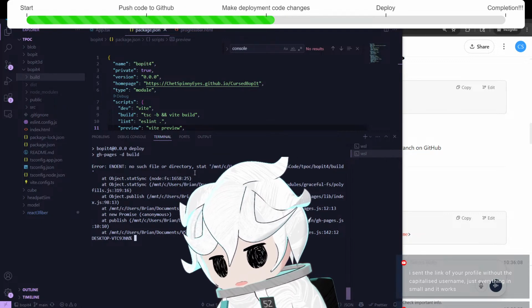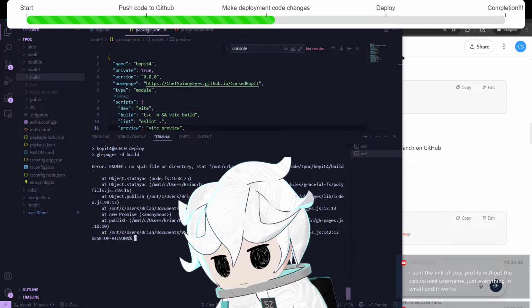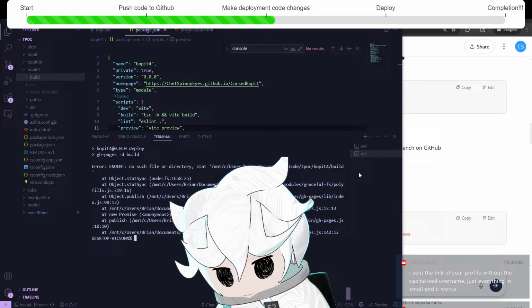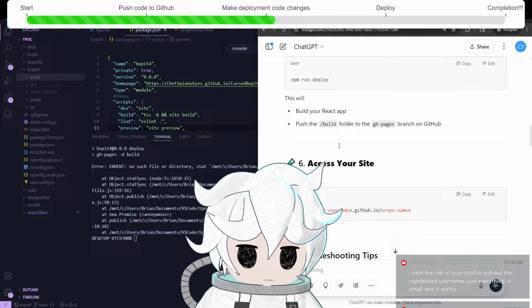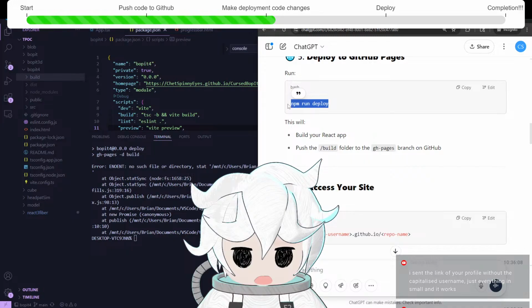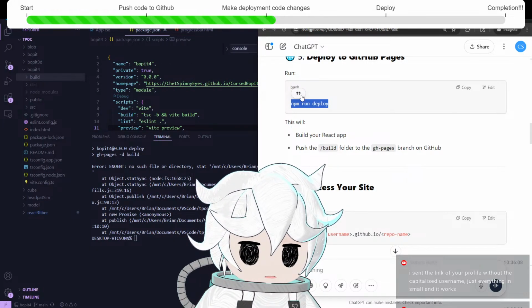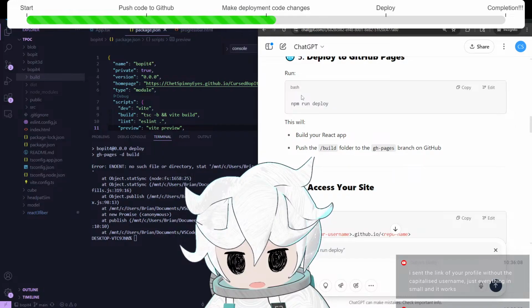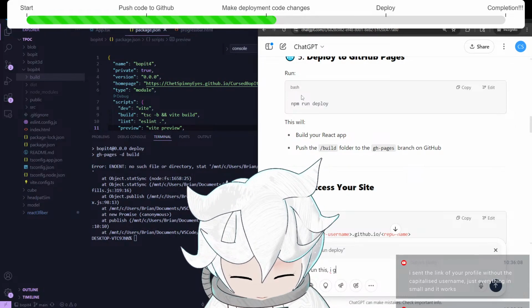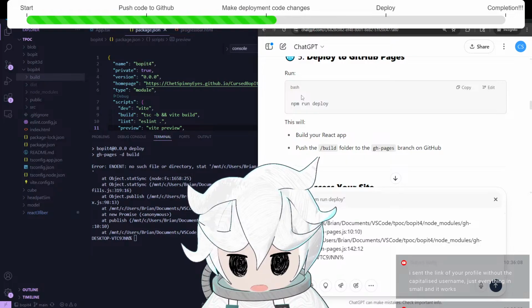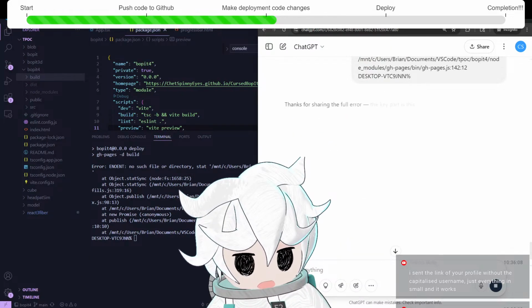Let me just confirm with ChatGPT. npm run deploy. When I run this, I get this error. What do I need to do here? I'm not going to give it any hints of what I'm thinking.